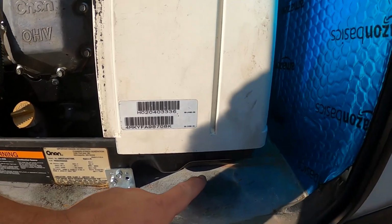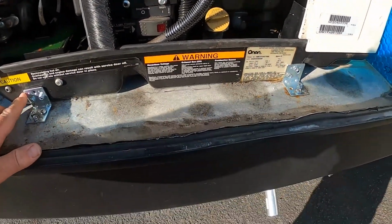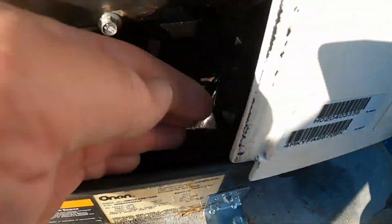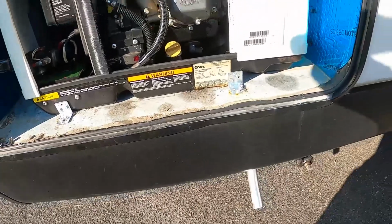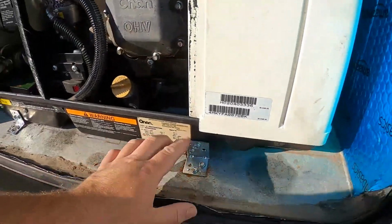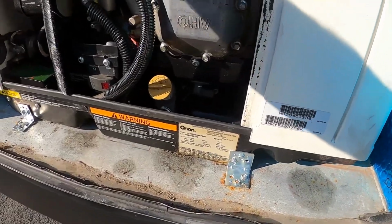Now, I went ahead and made my exhaust connections. I showed you my cutouts, and I screwed these self-tappers into the side of the housing, making sure that there's nothing back here, which there's not. Then I just screwed them right down. This is tin, but it's backed by like 2x4s, so there's something solid to screw into, so that's not going anywhere.